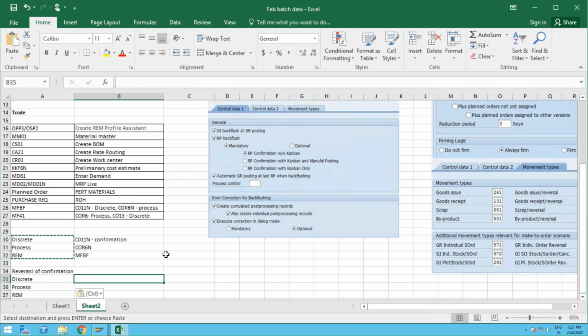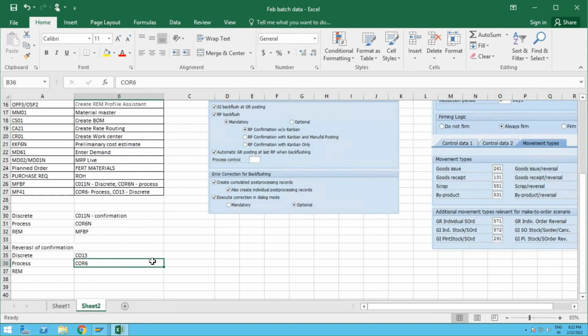In discrete, we use CO13 for reversal; for process, CORS, not COR6. And here, MF41. Let me change it here to CORS.